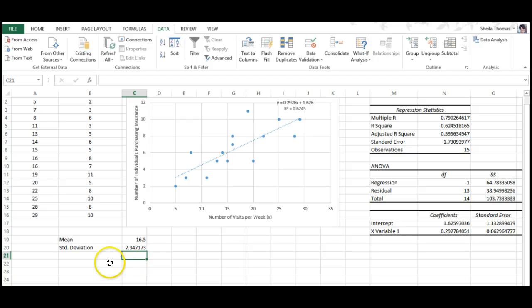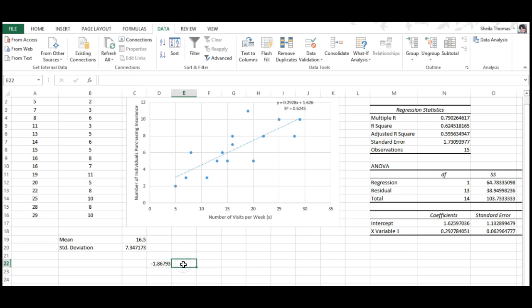Now, if I did 16.5 minus 2.5 times this value here, then I'm going to get negative 0.186.